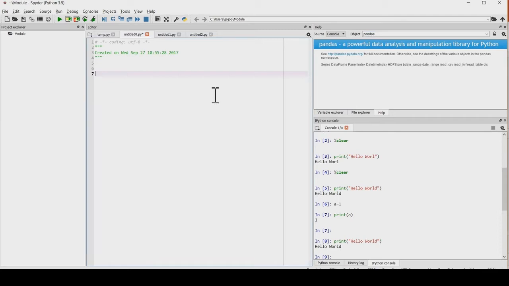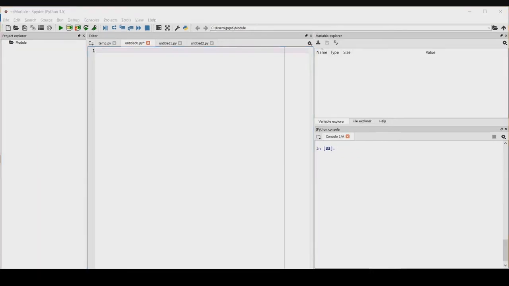Let's get started with the data types. We'll now practically see what different data types Python has to offer. We'll look into basic ones and then a little advanced ones with a couple of examples. Let's start with integers. We'll create a simple variable.